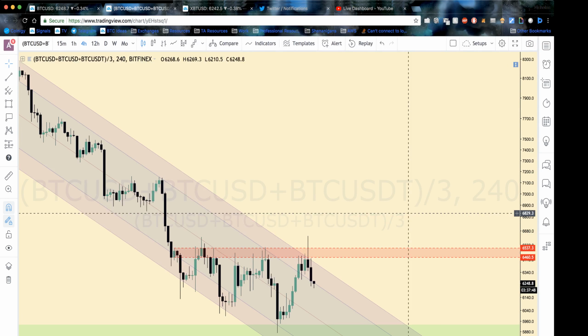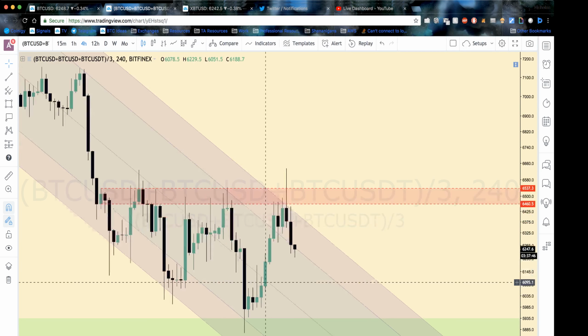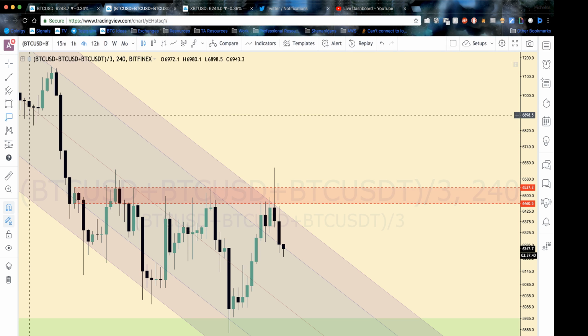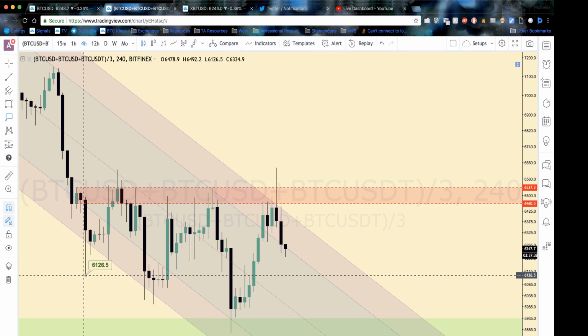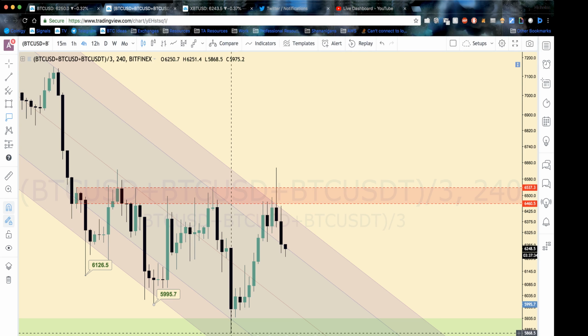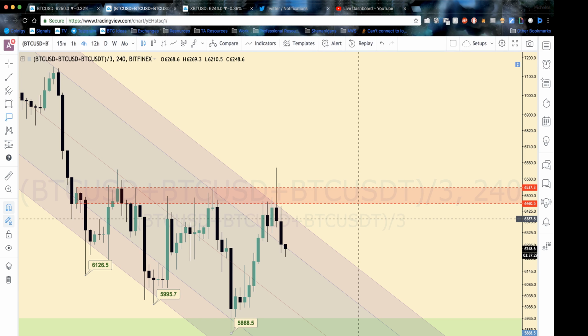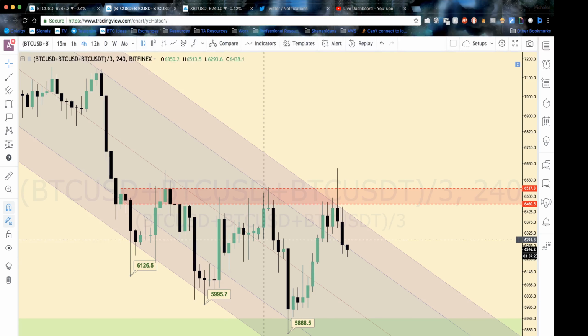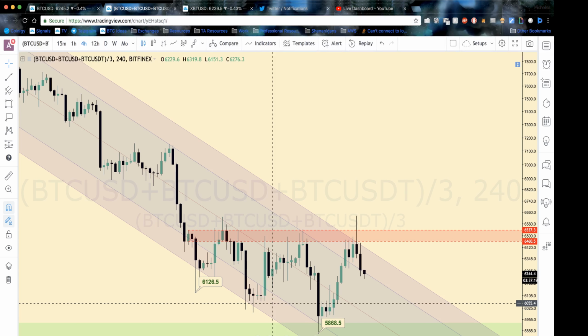What is interesting is every time we do come in here, the selling gets worse. So here's the selling. Let me just mark it. Here's some selling. Boom. 61.26. 59.95. 58.68. So that's interesting because every time we come into this level, there's more and more people selling. That could be the retail traders shorting support, which is making for this potential short squeeze, which makes perfect sense.